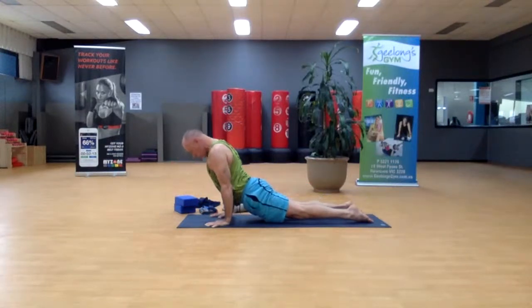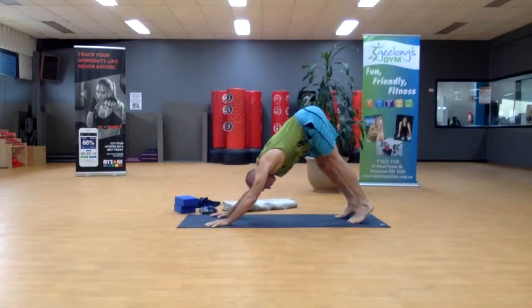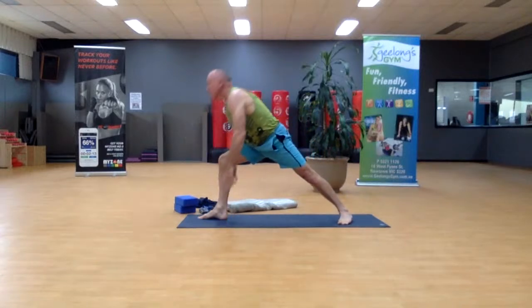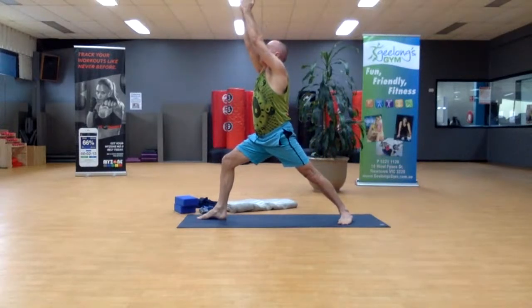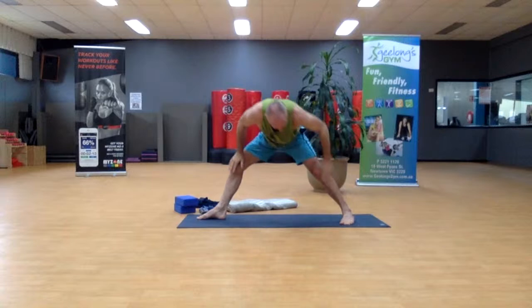Inhale, upward facing dog. Exhale to down dog. Warrior One, right side: ground your left heel. Inhale, step your right foot, raise hands. Five breaths here. So you get the outside of your foot to the floor, rather than rolling down the inside.